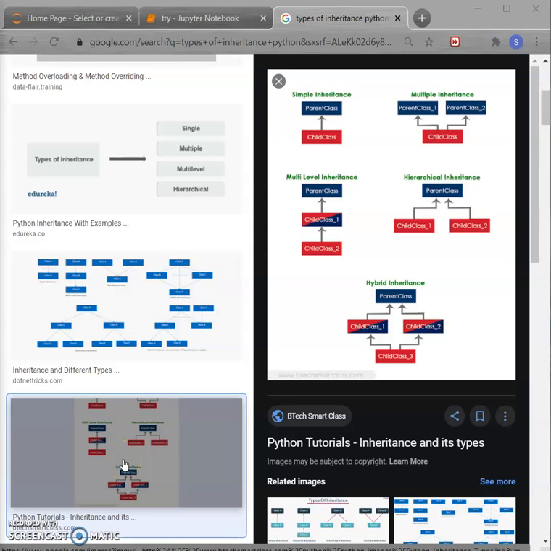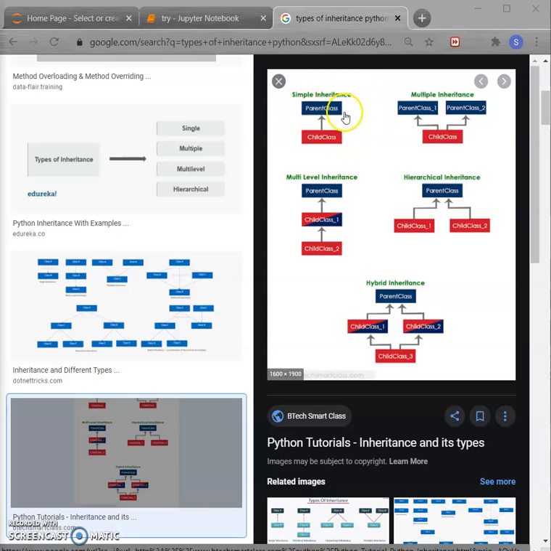So we have already finished the inheritance, the coding part, right? Definitely, in the end, I will talk about the mixture of everything, mixture of inheritance, abstraction, encapsulation. We'll see to that. But as of now, let's just do the theory concept of inheritance, and that will be the last part of inheritance, right?